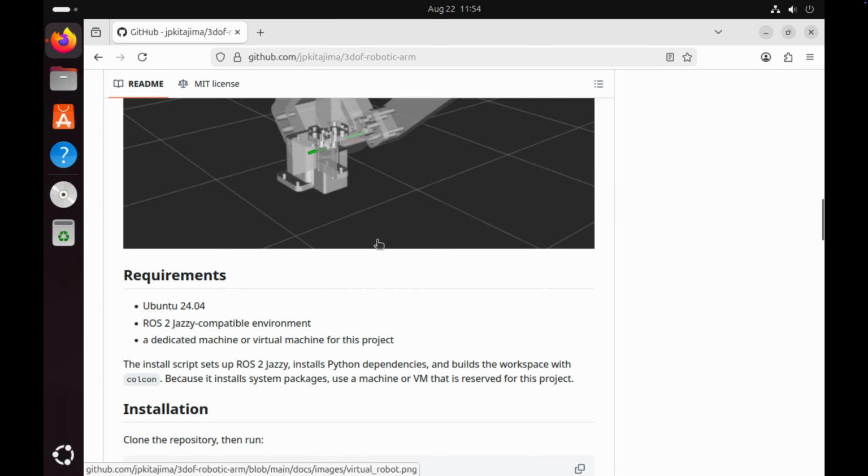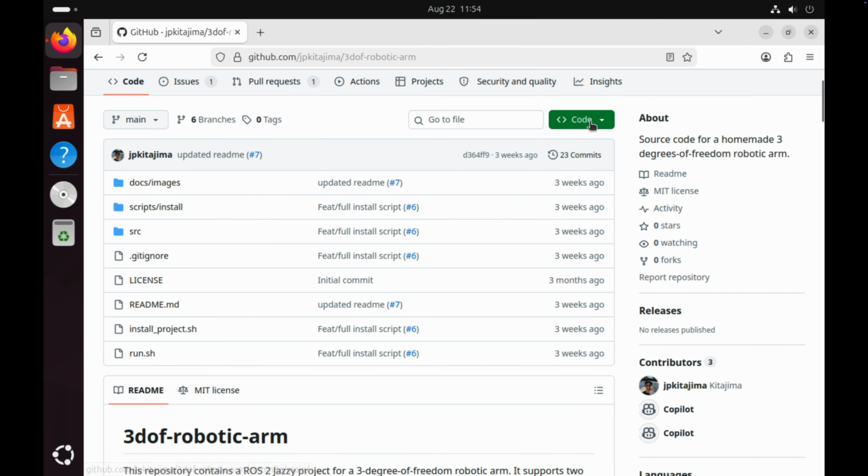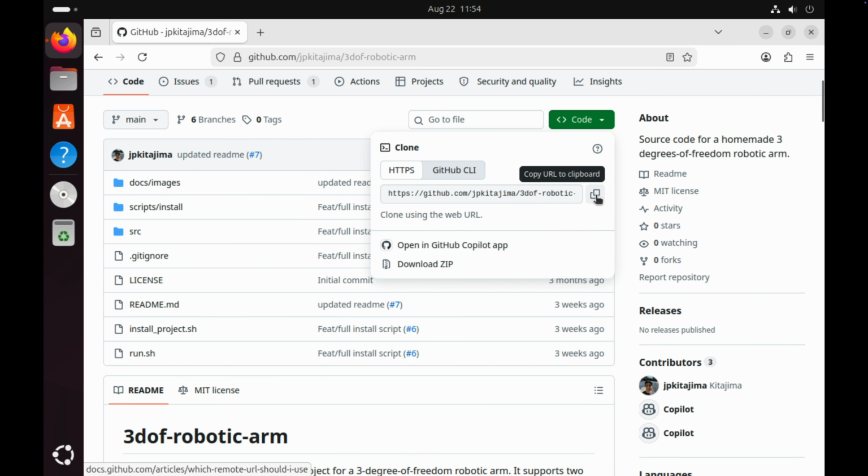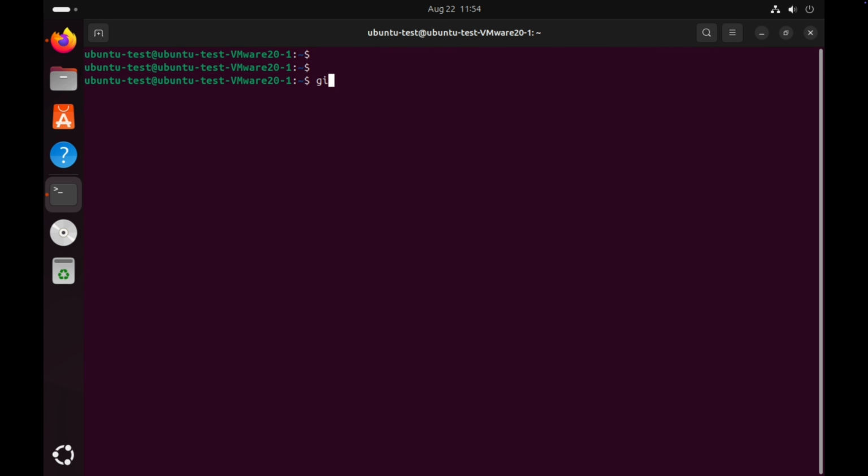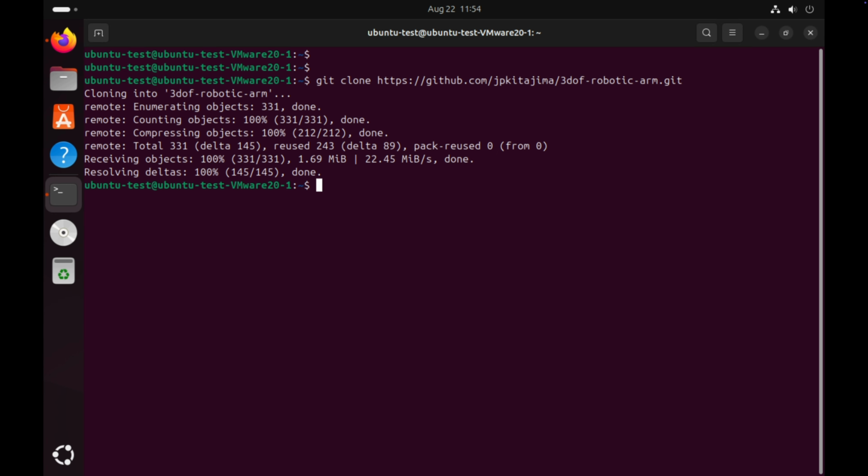At the start page, you can already see how to get started. We're going to be copying the clone link up here. You're going to open a terminal and run git clone with the address you just copied. After the repo is cloned, we'll go into the projects folder.